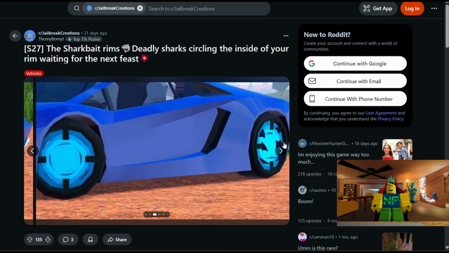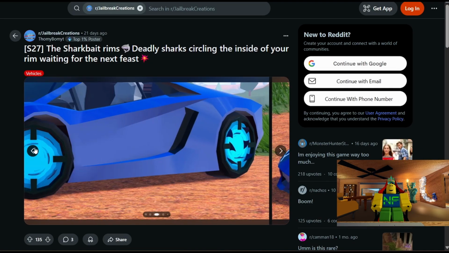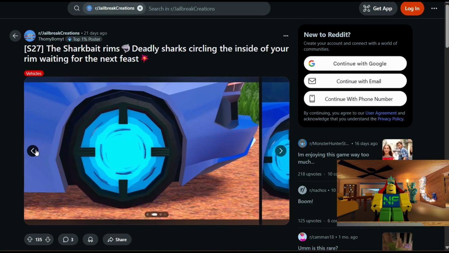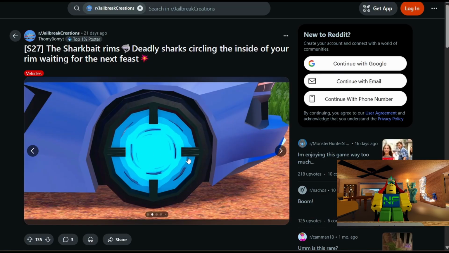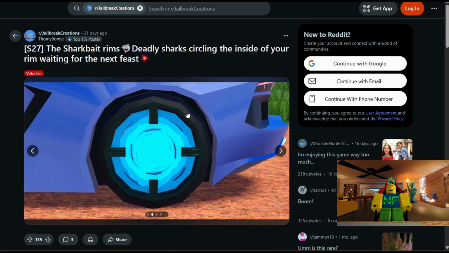This is an okay idea, but it's not super easy to see the sharks. It is pretty cool when the vehicle is driving since the sharks will be circling around, but I'm not really a fan of these black edges over here that are meant to represent a dock. It would have been nice if there was only one of them. Instead, it just looks like a sniper scope or something like that. I'm giving this a 6 out of 10. I think it has a pretty good chance, but there's some rims that might have a higher chance.